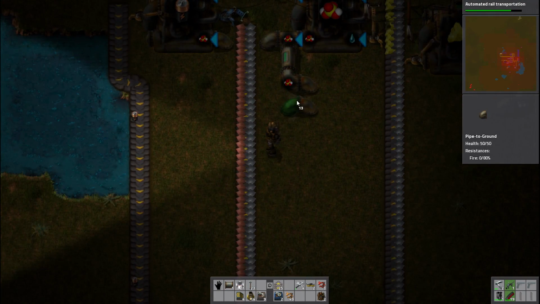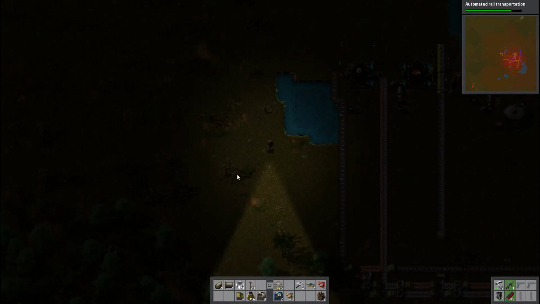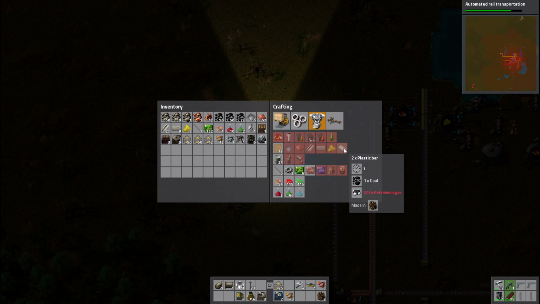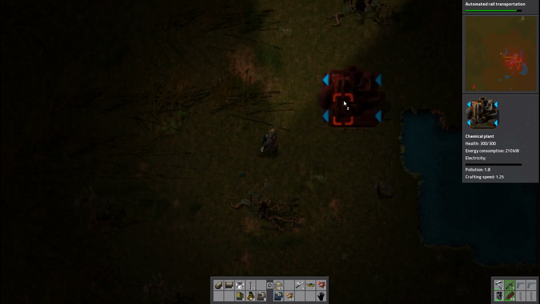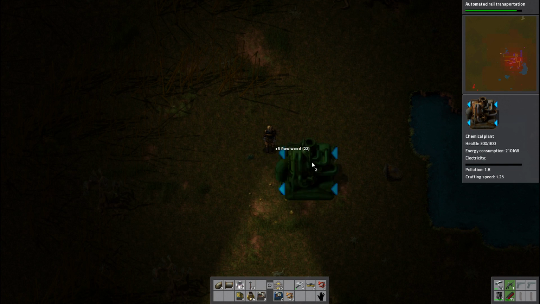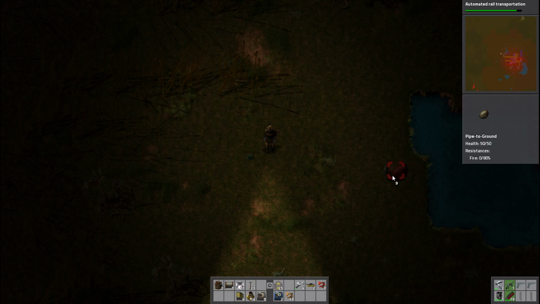Now I can run a petroleum gas line under the water. There we go. So we're going to have petroleum gas. What else do we need for plastic? It's just the coal line, isn't it? Yeah. So let's say that you was being set up here. Because you are being set up there. I don't want you feeding straight into there because I'm going to want room for a belt.